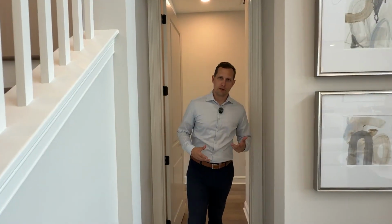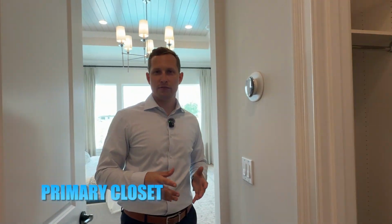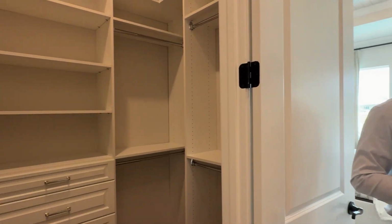So what I like about this primary bedroom is, one, it's downstairs, because I'm not much of a stairs person. So if it's my house, I wanna make sure that it's down here. But two, it has a great feel to it, and you really feel like it's its own wing of the house. So starting off, you come in, you have his and her closets, or as I will joke sometimes, a hers and hers. Sometimes his ends up being in a different bedroom closet.